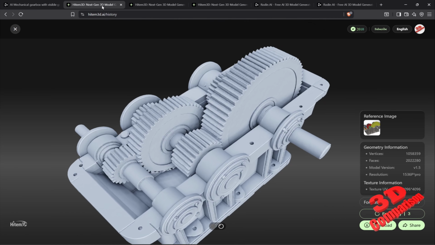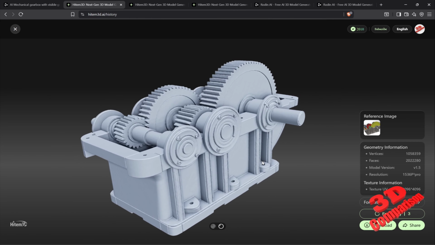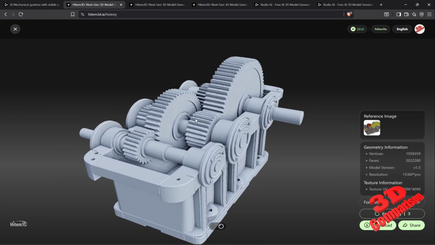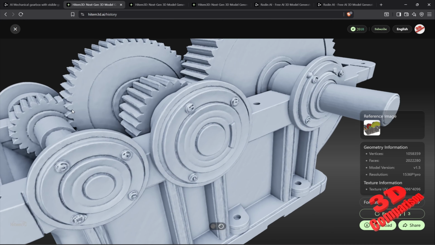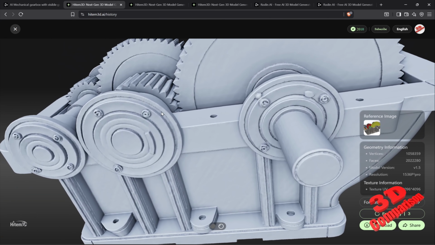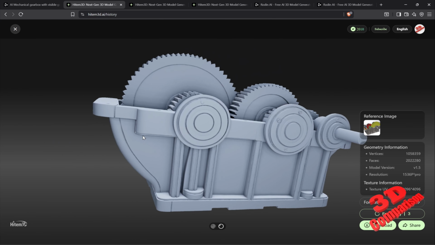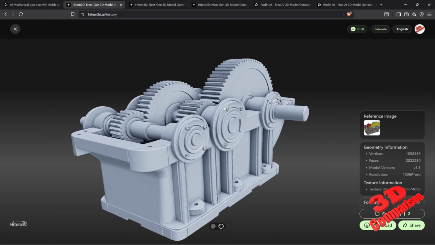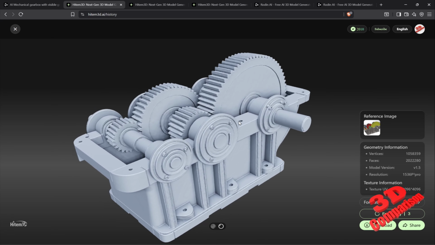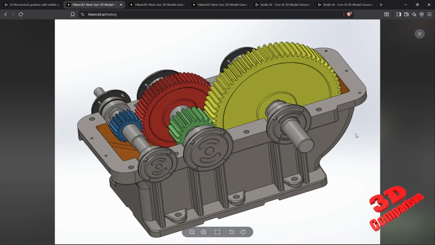Okay, so this was an overview. Let me know in the comment section which model you think outputted the best result. In my opinion, it should have been Hitem 3D in this case. As you can see, we have some kind of interlocking gears over here. Again, they are not well defined. But overall, the profile of the gears and the overall position of the shafts and the gears on them within this gearbox will be according to the reference. So let's say close to this reference.